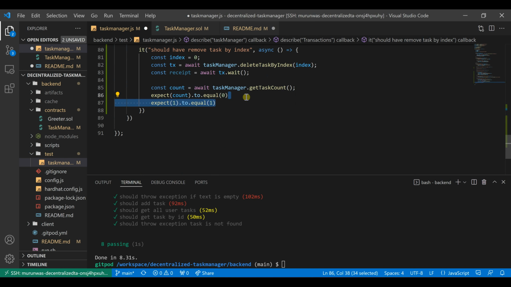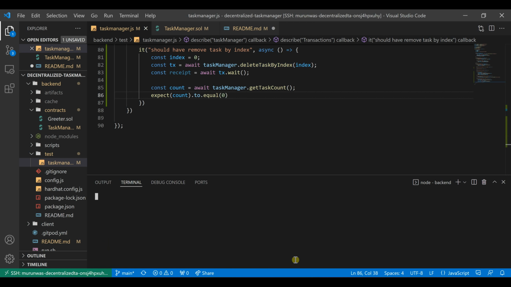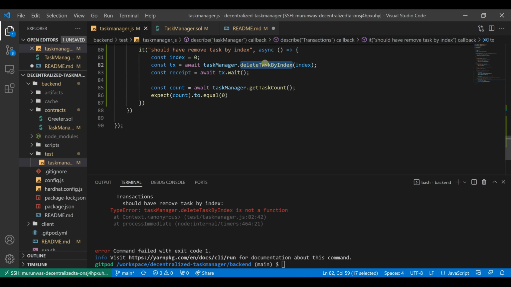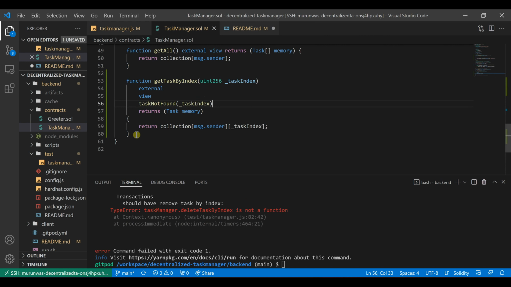Then let's try to run our test first. TDD is supposed to fail because we don't have the message. Then we have to create this delete task by index message. We go to our smart contract. We create a function to delete task by index.